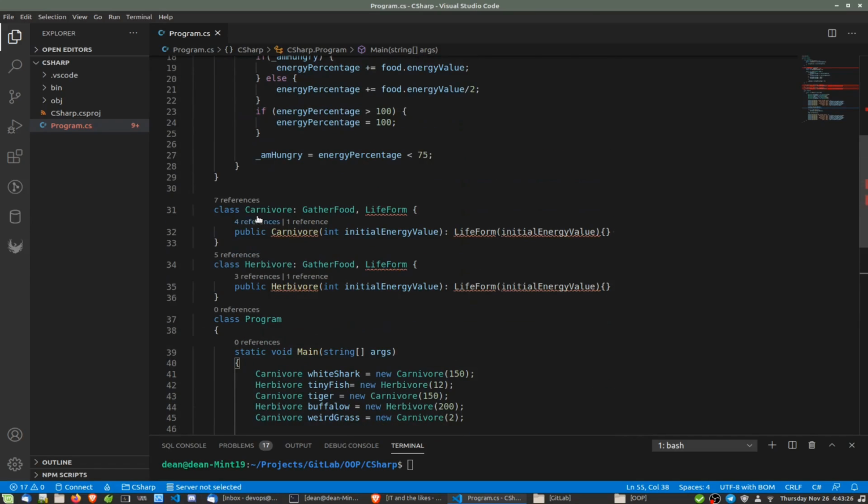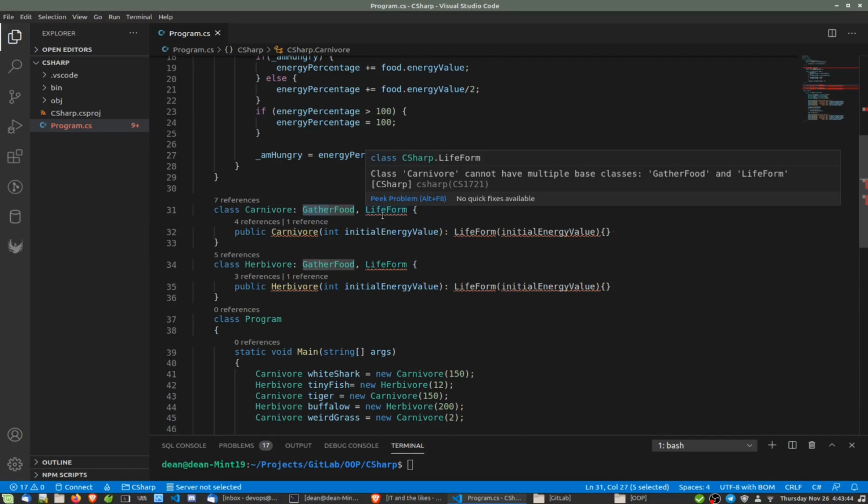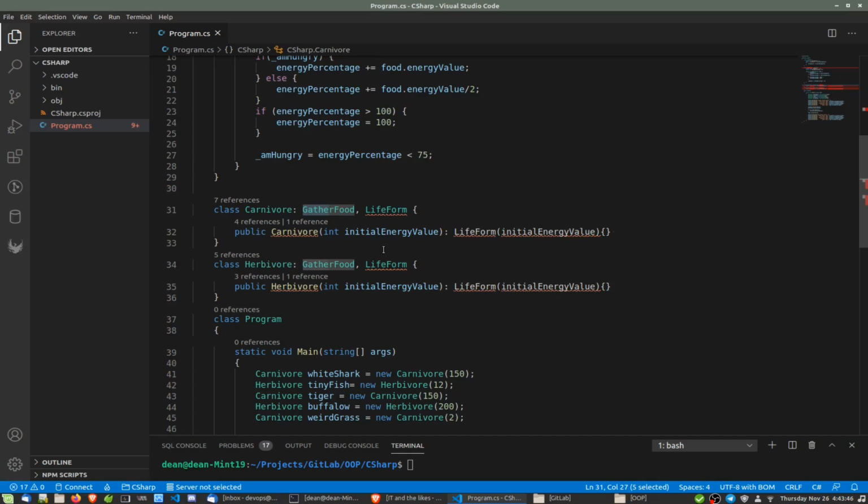If we look at Carnivore, on the C++ side it had public gather food and public life form. Now in C# you don't have to say public. It's saying we can inherit from gather food, but we can't inherit from life form. We're only allowed to inherit from one.